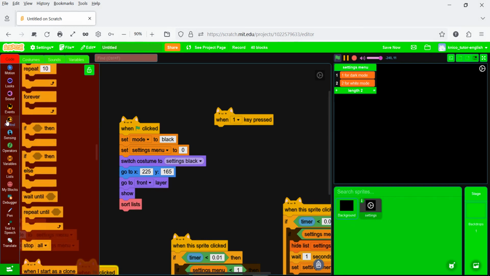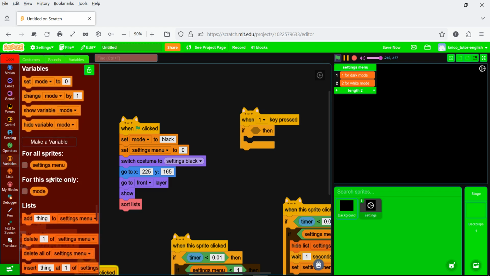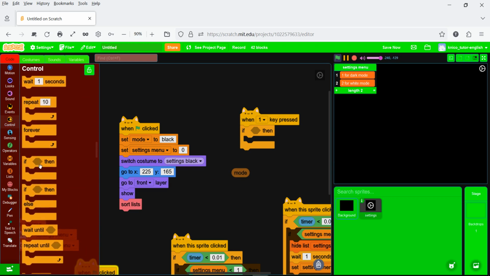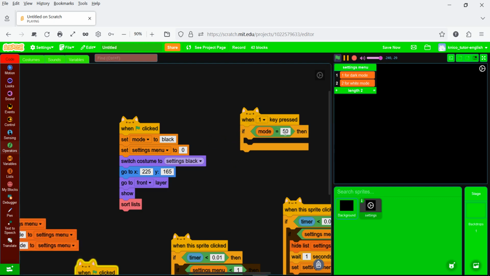So when the 1 key is pressed, we only want to switch to the dark mode when actually the mode equals white. So we are now in the white mode.